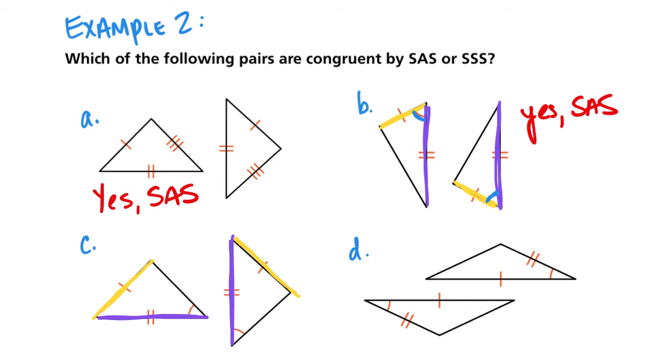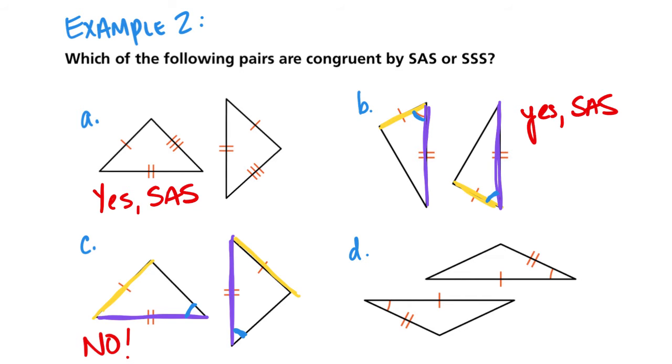But then I notice that the angle that's marked in each, it's not the angle that's formed by the two sides that I colored in yellow and purple, right? That would be this angle. This angle right here would be the included angle for these two sides. And then the same thing happens over here. This angle right here would be the included angle for these two sides. So even though we do have two pairs of sides and a pair of angles congruent between these two, SAS does not work in this example. So we have to say no.